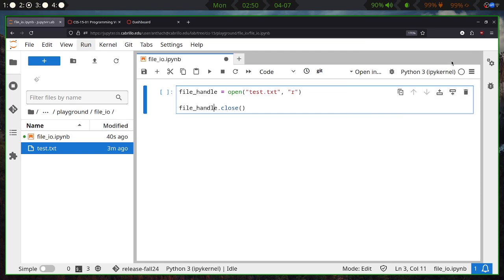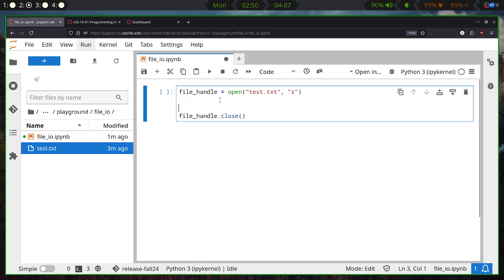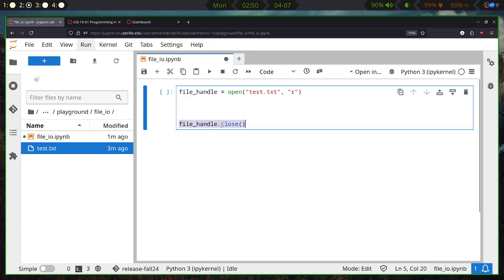It's a good programming practice because if we open too many files and don't close them, there's a chance that there will be a memory leak. And there's also a limitation. If we open too many files at once, there might be some sort of limitation where you can't open any other future files. So it's a good programming practice to always close when we have an open.